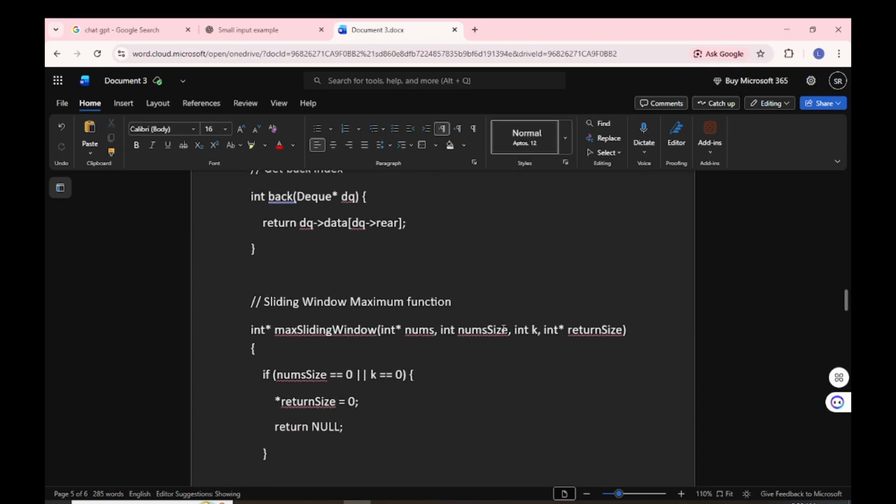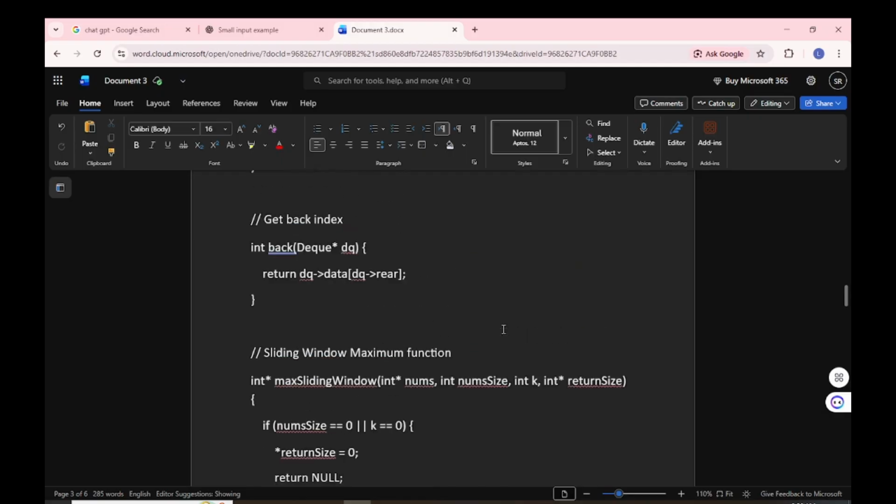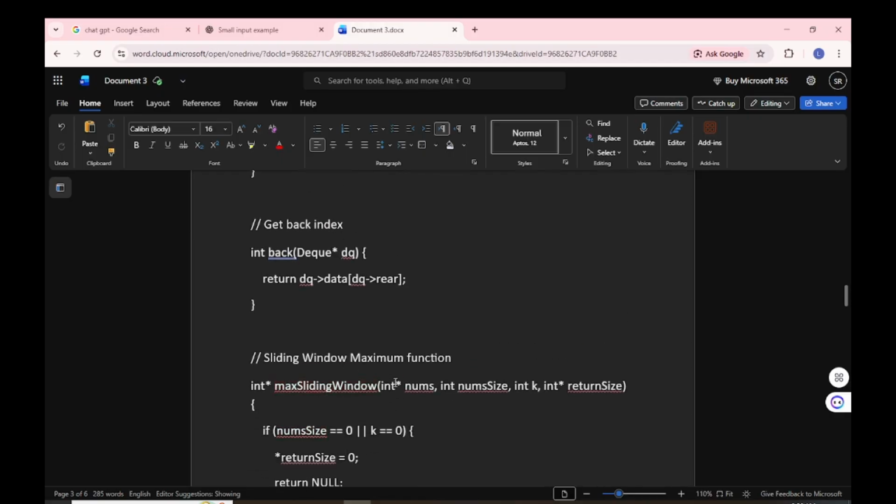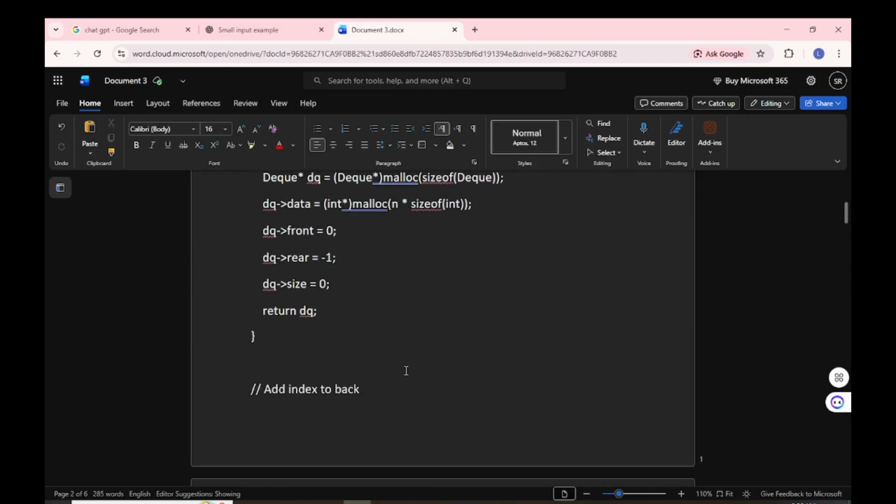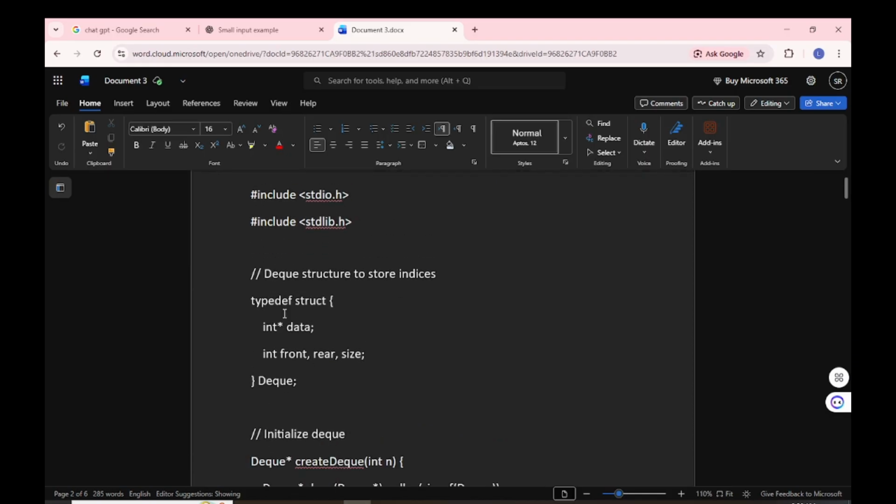Here, if you want to have a look, before max sliding window we have something, right? We have a data structure. This whole thing is a data structure. It's not like a function, right? This is a custom data structure. We just defined it.